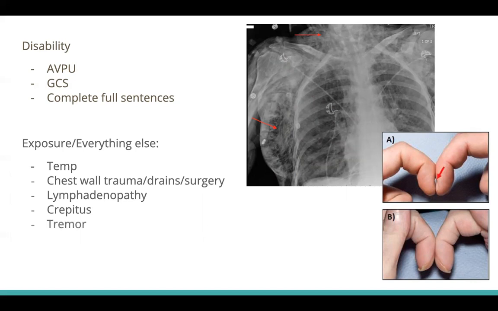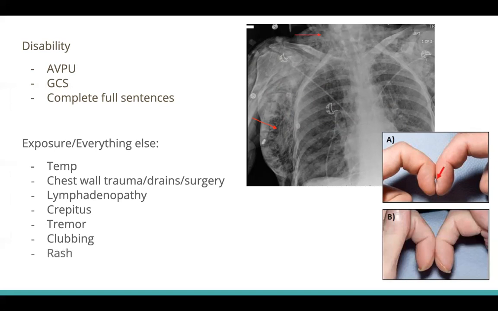Check for a CO2 retention tremor. Again, an important marker of deterioration within COPD patients, and it might change your management plan. Look for evidence of clubbing. Here we have a nice example of clubbing. At the top here, you can see Shamroth's window between both the nails, and then here it's disappeared.